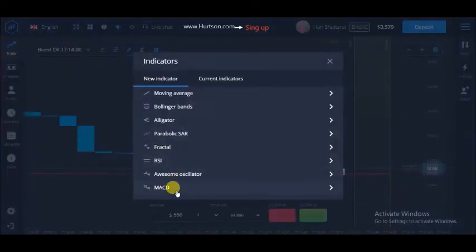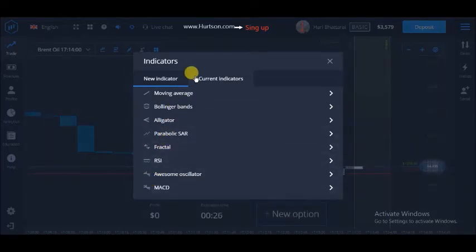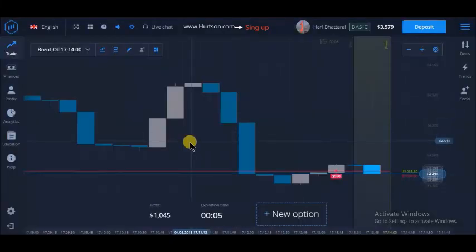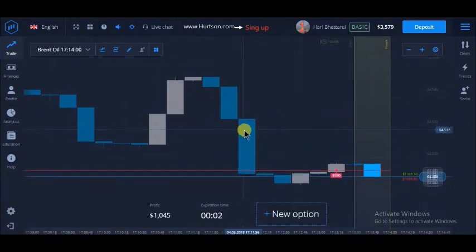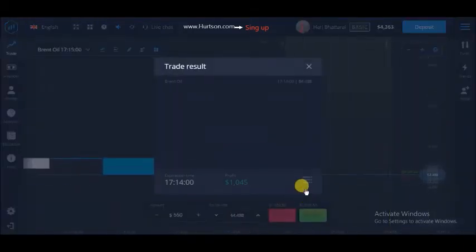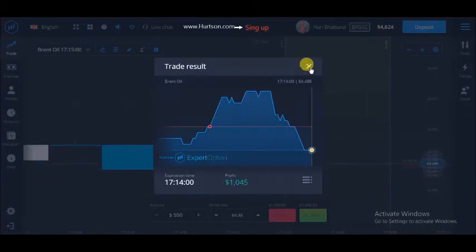There are many indicators. You can apply them and try them on a demo account also. It's not forced to create an account and try with real money. You can try first on a demo account, and if you are confident, then you can go to the real one. I am an expert trader, trading since 2014. That's why I am trading like this. If you are not confident, then you should not open these kinds of trades. And you can see this was also a win.